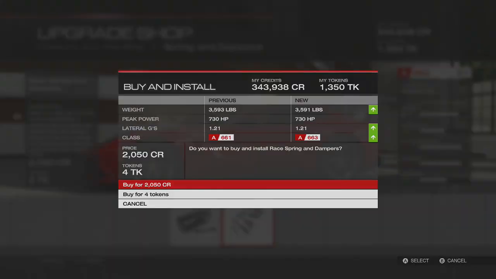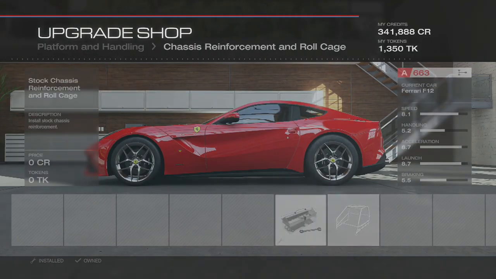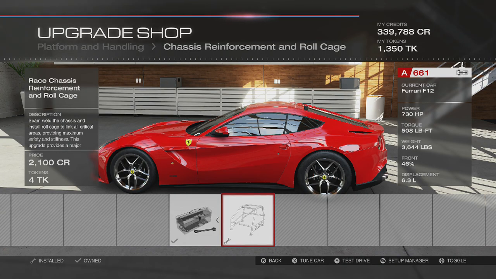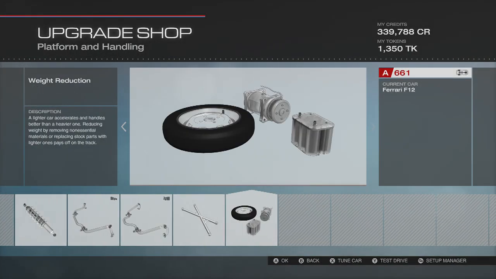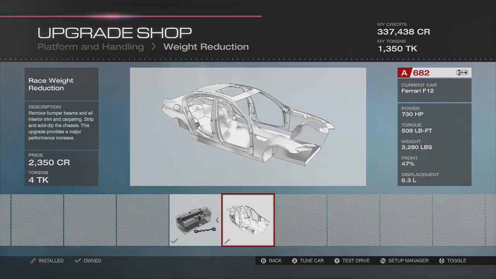Obviously, we got to drop this thing. It's a must. You already know. Hold on a minute. We dropped it. Let's stable this roll cage a little bit here. We're going to lose a little bit on the weight, but that's all right, though. We're going to gain some on the handling, which is what I'm going for, because this thing's already a monster on its own. We're going to weight reduction this thing, bring it back down. 2,300. We have 337 credits now.